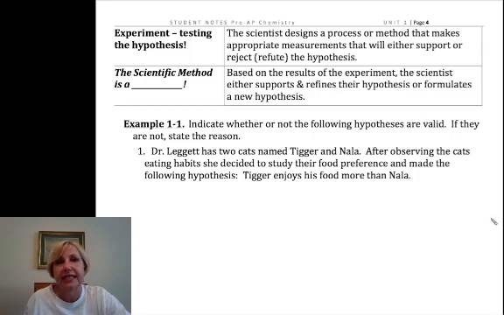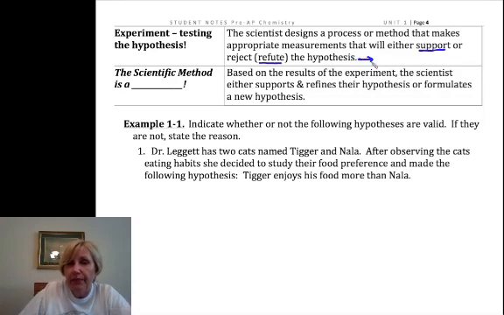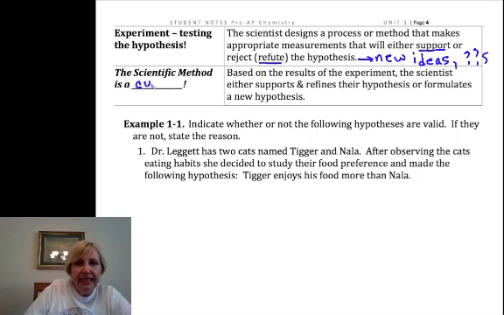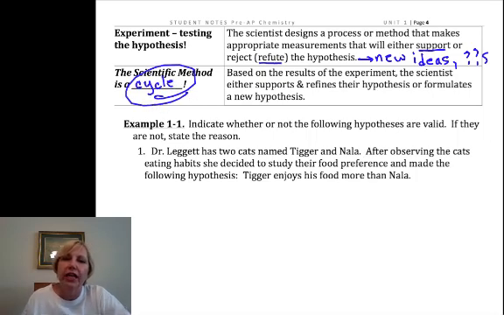Then we do the experiment, and we test the hypothesis, and then we go back. Based on that experiment, we are either going to support the hypothesis, and we want to do more experiments to refine it and maybe move on to a theory. Or many, many times, experiments reject or refute the hypothesis, but that's not always a bad thing, because even if it refutes the hypothesis, it can still lead to new ideas and new questions. So negative results, in a sense, are still good results. Now, that means that the scientific method, per se, is really an ongoing cycle done by one or more chemists.